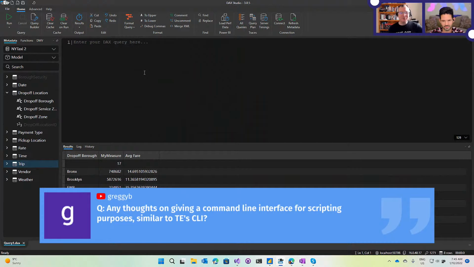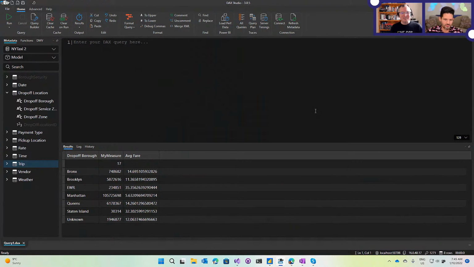I have experimented a fair bit with doing it similar to the way Tabular Editor does. I know Daniel wraps a single te.exe and everything works through that. Yep. But there are some challenges. A command line executable and a Windows executable are very different. The way they handle processes is different. So I've decided to probably build a DS CMD, or DAX Studio CMD, as a separate exe that you can run.